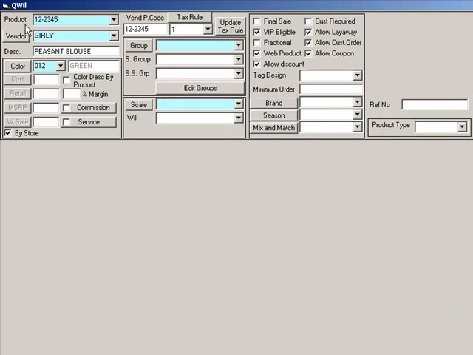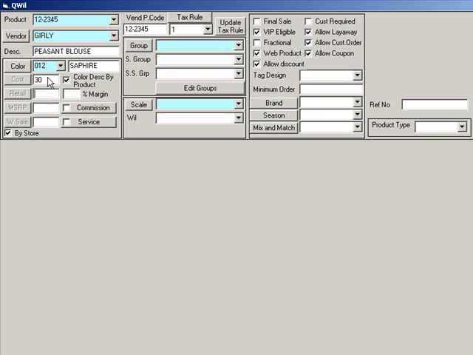If this color code has already been entered, but the color description is not accurate for your product, check Color Description by Product. You can then change the color description and it will be applied to this product only. Other products entered with this color code will not be affected. Enter the cost of the product.